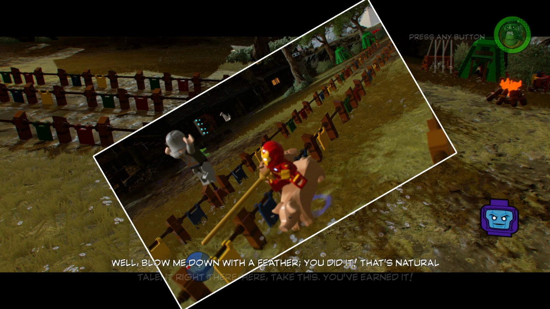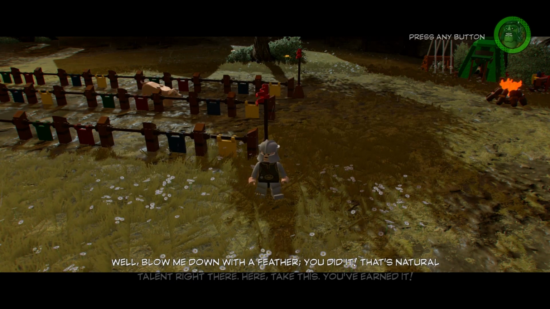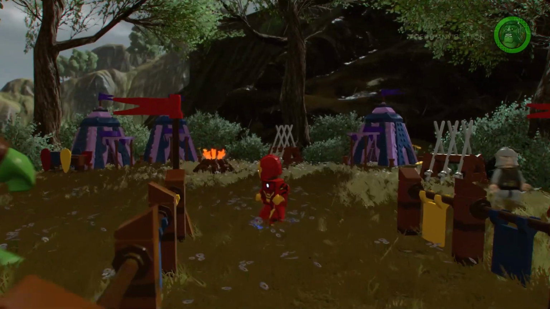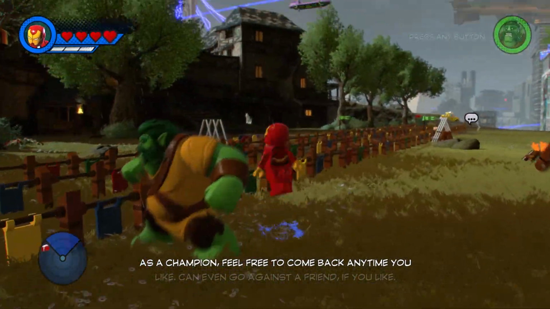Oh, good job. Blow me down with a feather, you did. That was easy. That's natural talent right there. That was fun. Take this. Pig jousting, that's hilarious. As a champion, feel free to come back anytime you like.